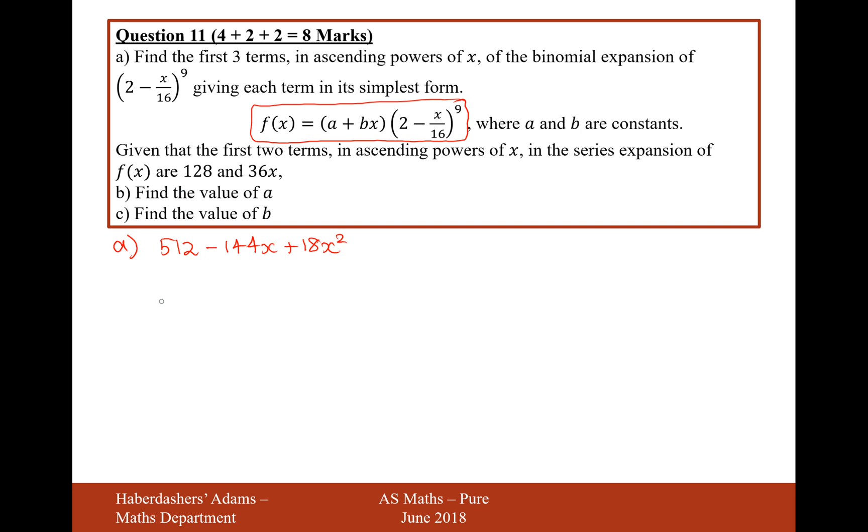Find the values of A and find the value of B. So let's start by writing it out, A plus Bx, 512 minus 144x plus 18x squared. So let's expand the bits that we need to expand. So this is going to be 512 times A, and then minus 144 Ax. I don't really need to expand up to x squared, because my problem here is only really a problem to do with the constant term and the x term. So I'll just not expand anything above x squared. Then it would be plus 512 Bx, and then we get on to another x squared, so I don't really need to expand any further. So I'll just put plus dot dot dot.